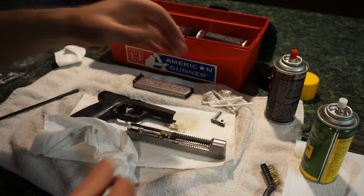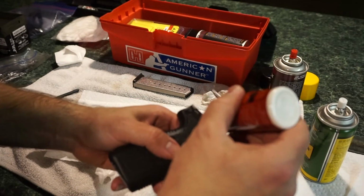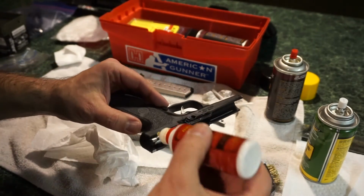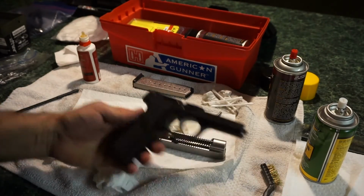All right, so what I like to do is I like to put just a little bit of oil right here on the rail, just a dab. Okay, it's a little bit. You know, this gun's still being broken in. It says in the manual it takes up to 200 rounds before it's fully broken in. I will probably put another 50 rounds through it, if not more, before I start to daily carry it.